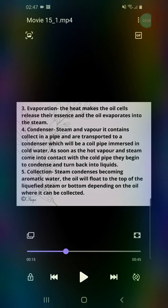So, steam condenses, becoming aromatic water. The oil will either float to the top of the liquefied steam or to the bottom. It depends on what the oil is and how you're collecting it. There are two different distillation methods, and there's another one that's exactly like this but the opposite way around, but does basically exactly the same. Either way, it will separate the oil from the water.